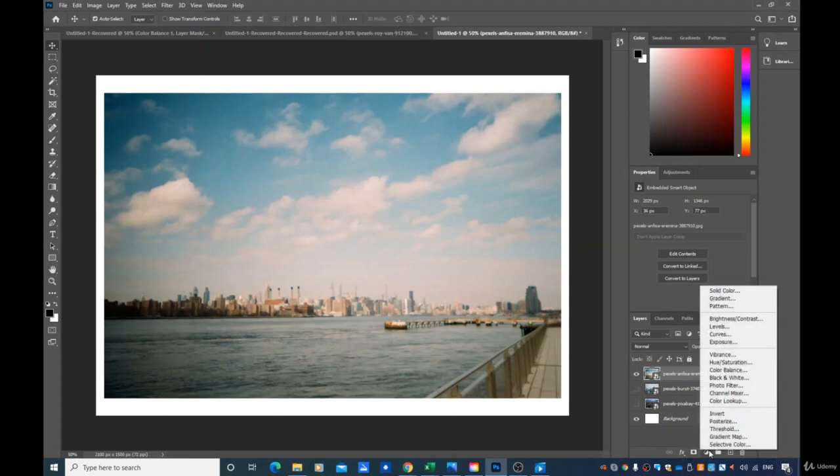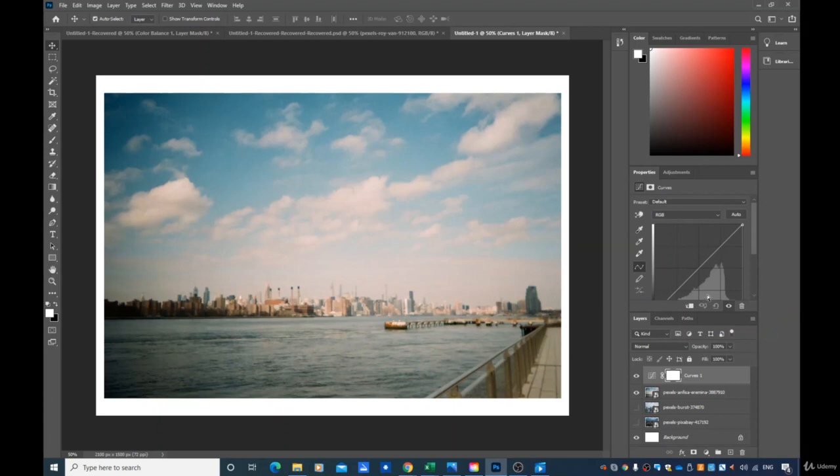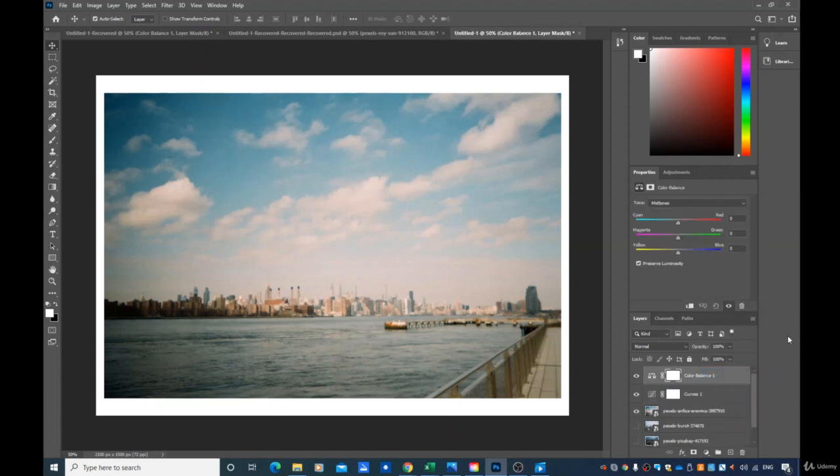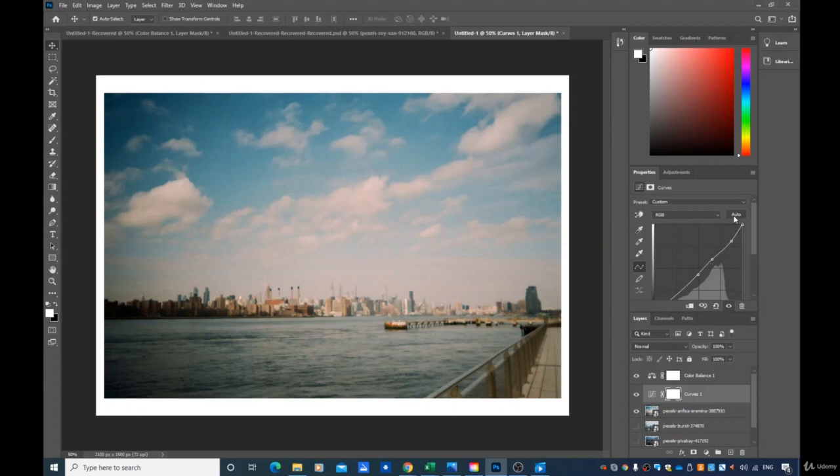So first of all, we'll just click right here and we'll select the curves tool right there. So we'll start with the curve tool, and the second tool that we are going to use today will be the color balance. Those are the main tools that I personally use. Well, more the curve tool that I prefer, but the color balance I work with after that. So pretty simple. As I told you guys, we'll simply start by clicking on the auto right here to see if it looks good. So right now it's not that bad.